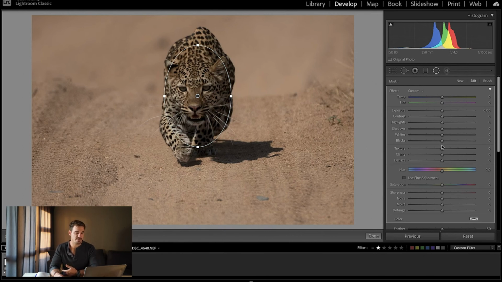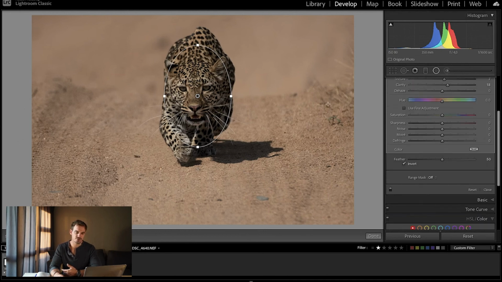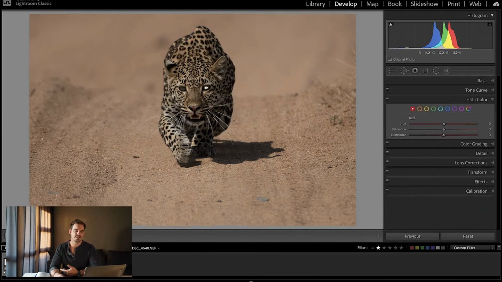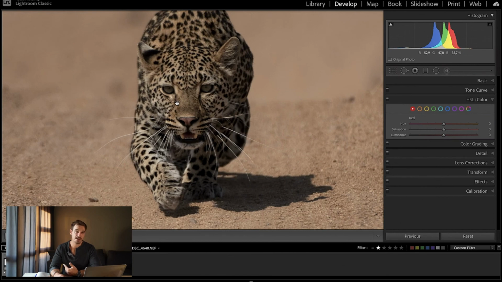Sometimes, and some people stand by this, if you want it to be sharper for print, a good thing to do is actually down the texture and up the clarity, and it will appear sharper and you'll avoid pixelation. Either way you do it, you can up the texture and up the clarity. No way is wrong, it's up to you. Maybe you can add a little bit of sharpness in there through a mask. But you can see now the leopard's face has become a bit sharper and a bit clearer.